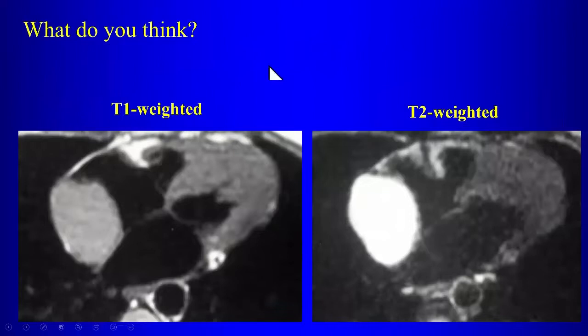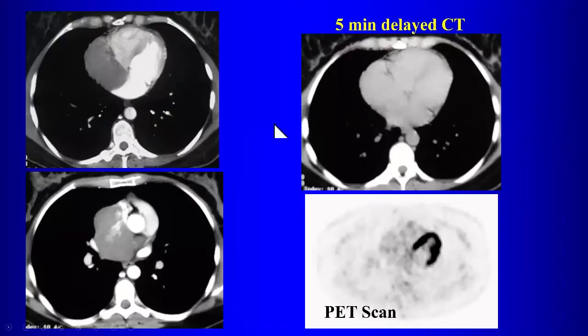Okay, so over at Beth Israel, here we have another patient with a cardiac mass, T1 and T2 weighted imaging. What do we notice on the T2 weighted imaging about this lesion? It's very bright on T2 weighted imaging. Right, now tumors can be bright, but this thing is really bright on T2 weighted imaging. So here's a CT after contrast, and then here's 5-minute delayed CT, the same location. So what happens to the tumor 5 minutes after contrast?